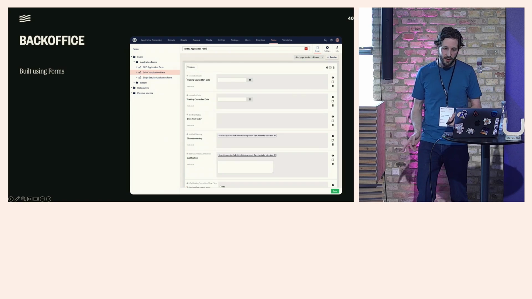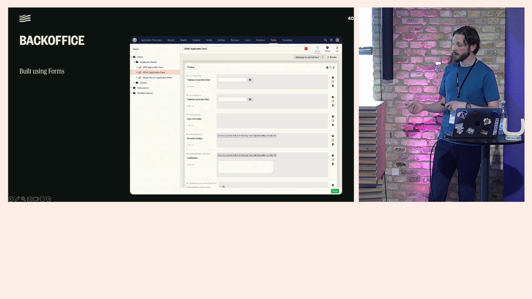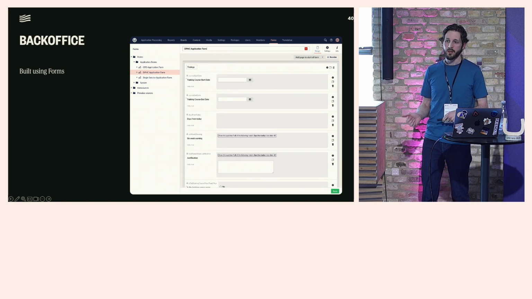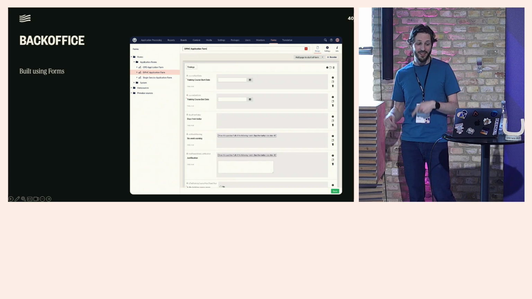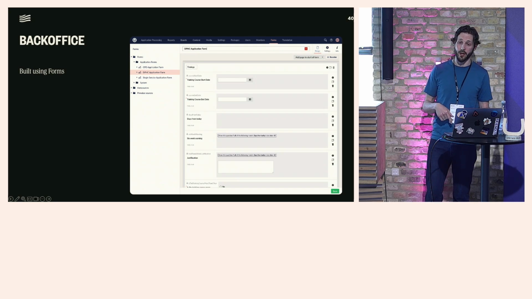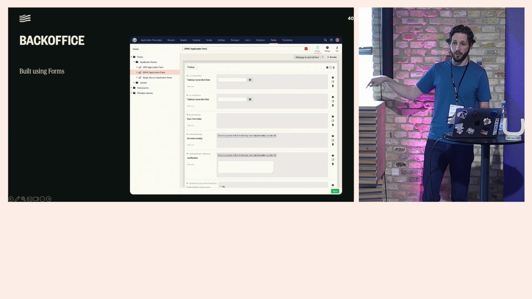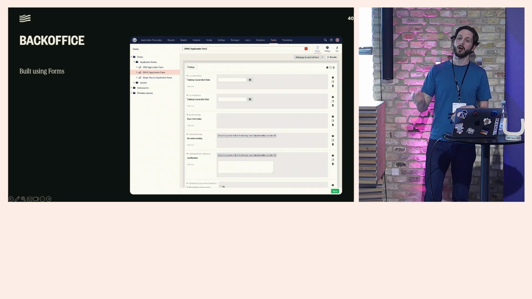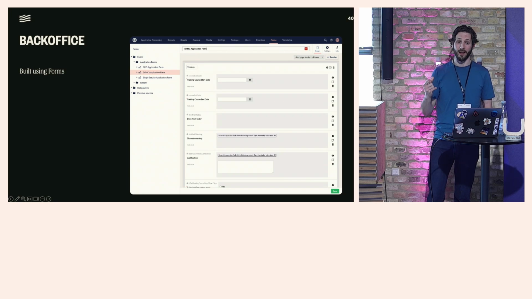For the admin team, we created the forms using Umbraco Forms. So they can come in, they can edit the text, they can add additional guidance, and they can move things around as they need to. The forms in the front-end application are rendered statically at build time using Next.js. And when you hit save on the form, it triggers a webhook, which tells Next.js to invalidate and rebuild the page. Like that. Really cool.